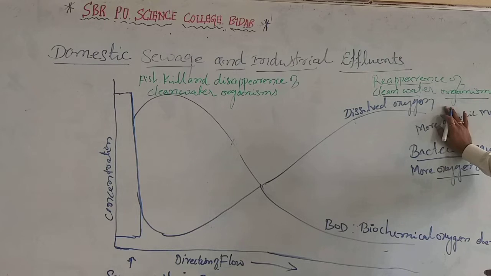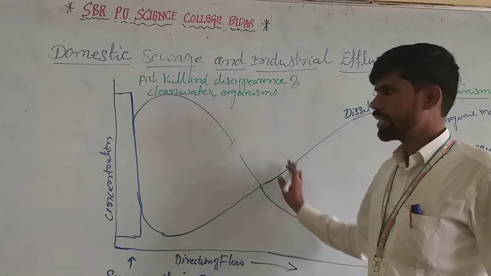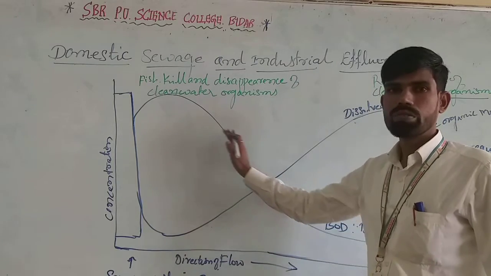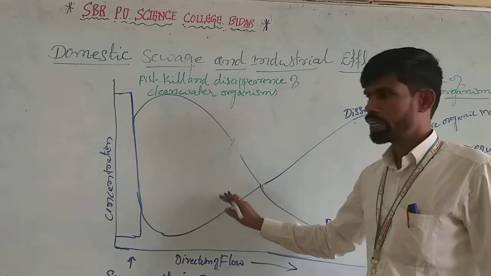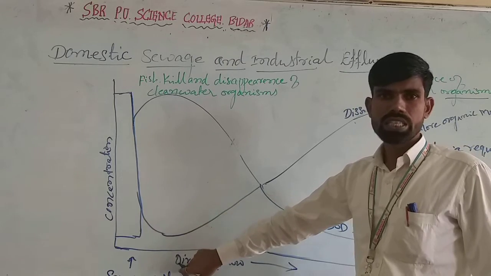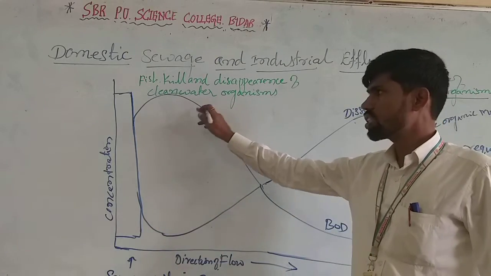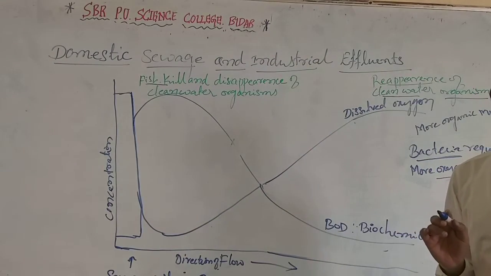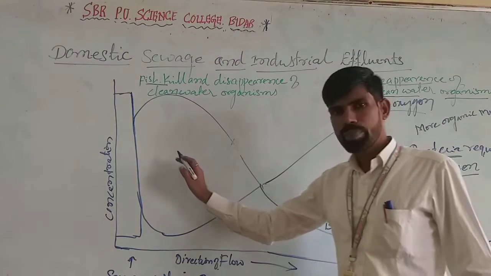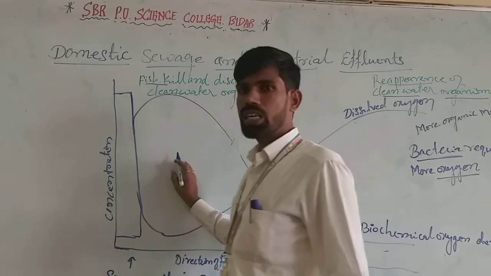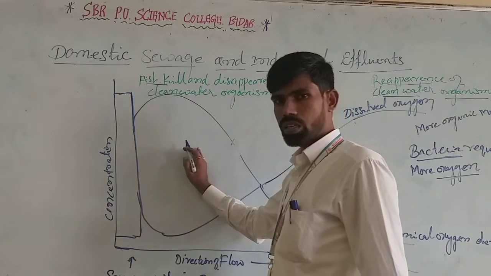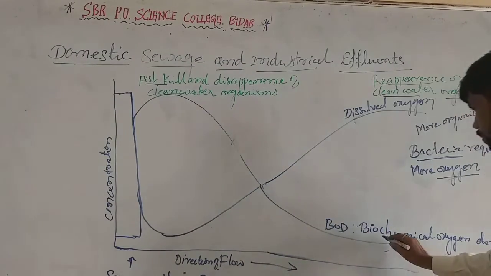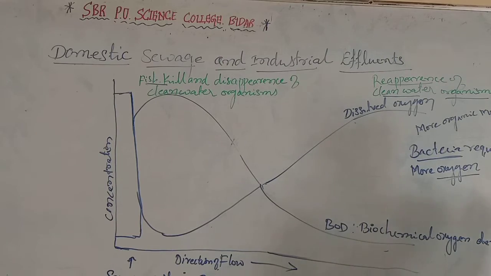So that condition is occurring. The ecosystem will also be disturbed in this water condition. Where is the ecosystem? Here the water body is an ecosystem. Earlier you see fishes and other organisms are present. Due to the addition of these nutrients or sewage, what happens? The fishes present in that area are killed, because they are not getting sufficient oxygen. Whatever organic matter is present, the bacteria require oxygen for it. So they call it BOD. BOD means biochemical oxygen demand.